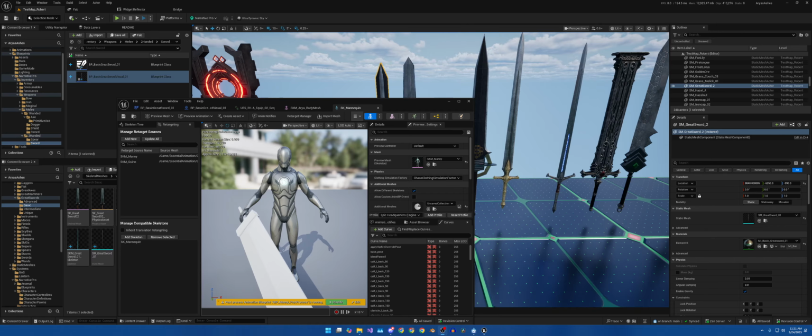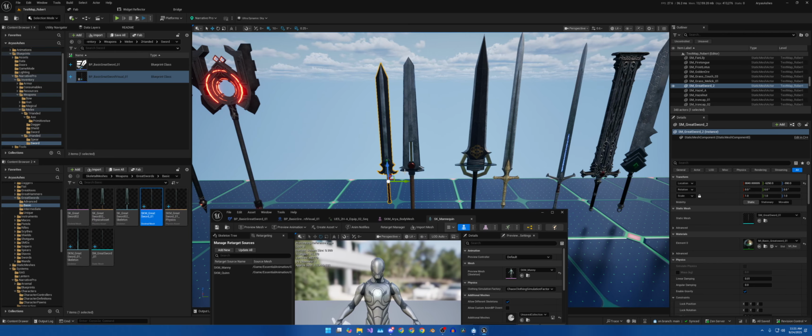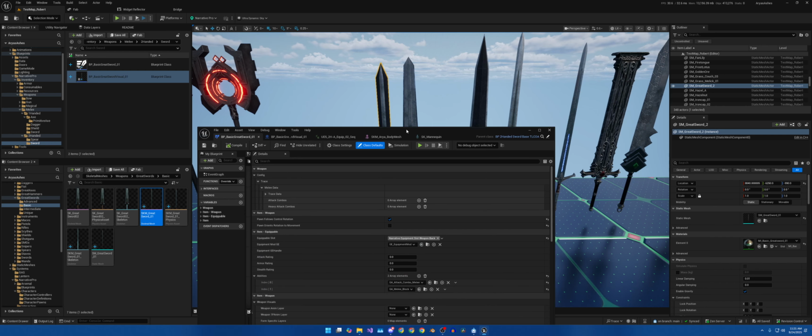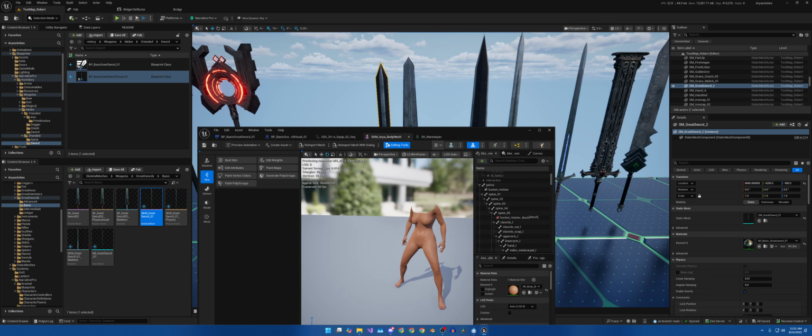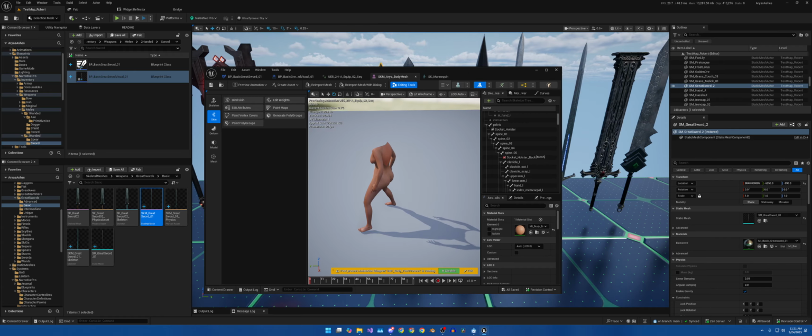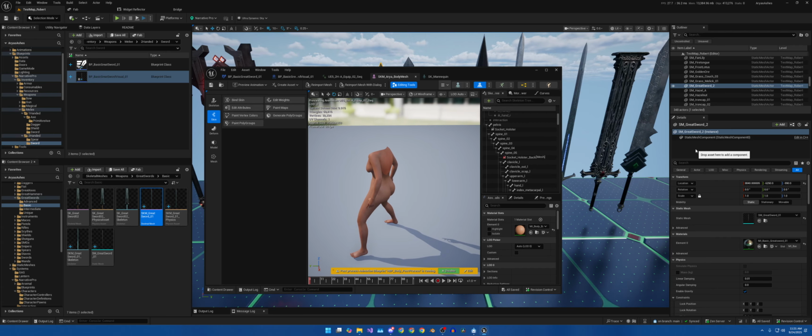So there's a couple things we need to do before we actually get animations working with our skeleton. Generally speaking, the process will be the same, but there may be some differences depending on your character skeletons. For me, we are using metahumans, and because we're using metahumans, the default UE5 skeleton will work. Excuse the weirdly looking nude woman here. Nothing you can do about it when you're setting this stuff up.